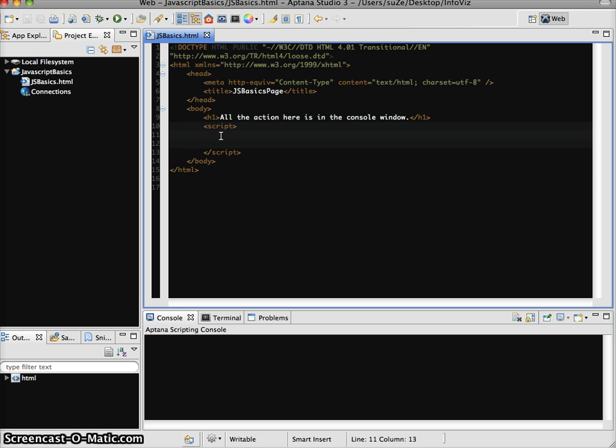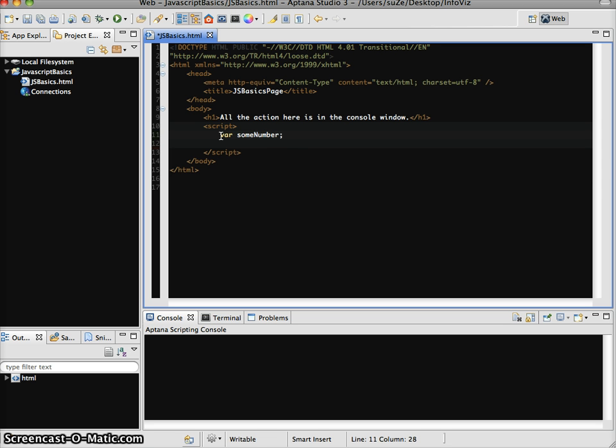So in order to tell the computer that we'd like it to set aside a box for information, we use a keyword called var, okay? V-A-R, short for variable. And it's all well and good to set aside a box, but if we don't have a name for that box, then we don't have any way to tell the computer which box of information we're talking about later. So we're going to create a variable, and I'm just going to call this some number.